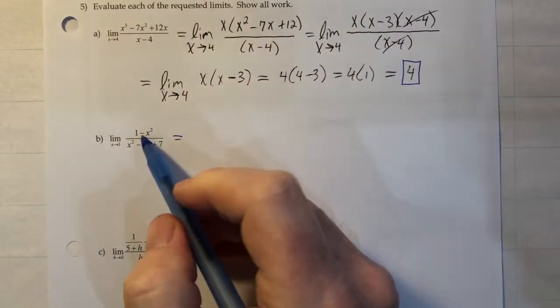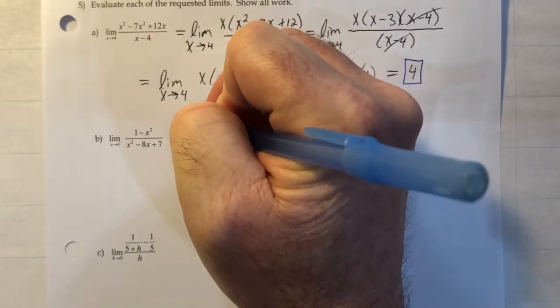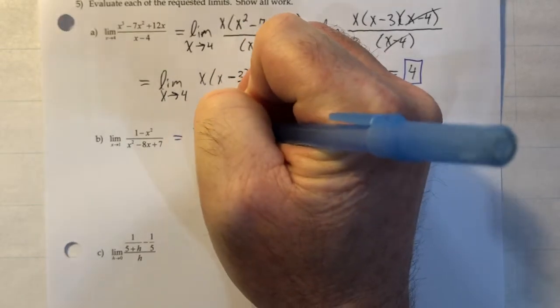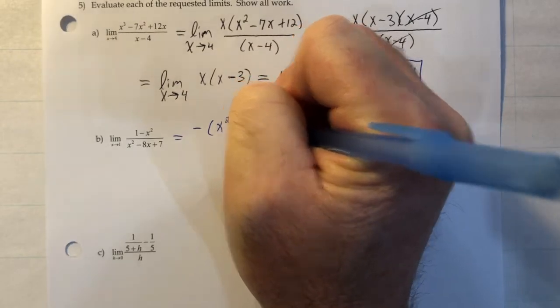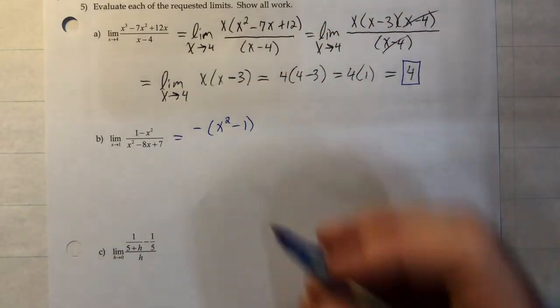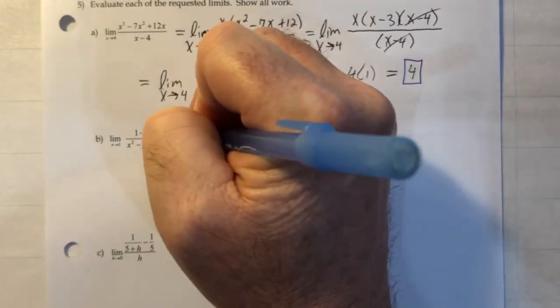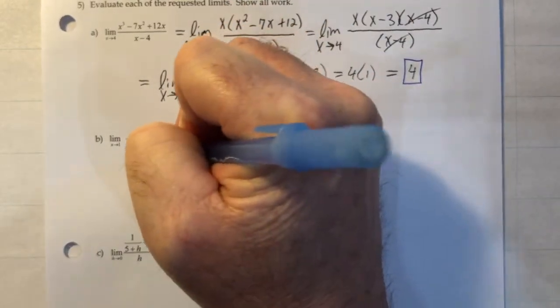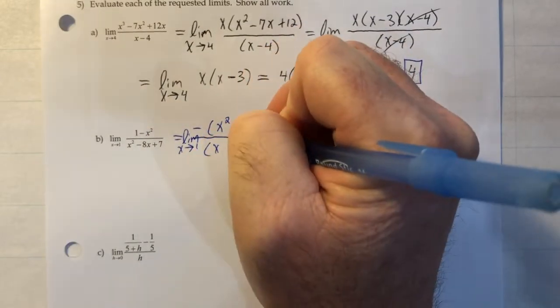One of the things I like to do is have these in descending order, and one way to do that is to factor out a negative. If you have a subtraction and you factor out a negative, it reverses that subtraction. It's kind of a 2-step process if you go through it all, but that's the net effect. And we are still taking a limit, so let's not forget to write that. And then on the denominator, we can start trying to factor that one.